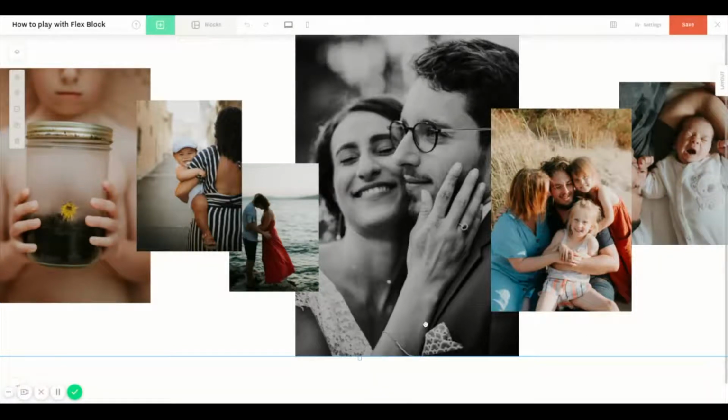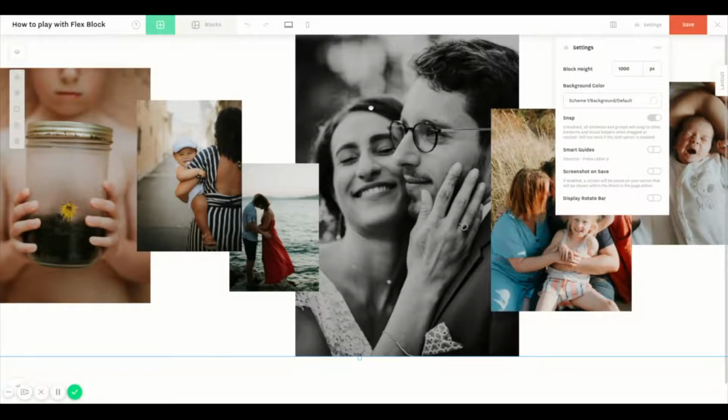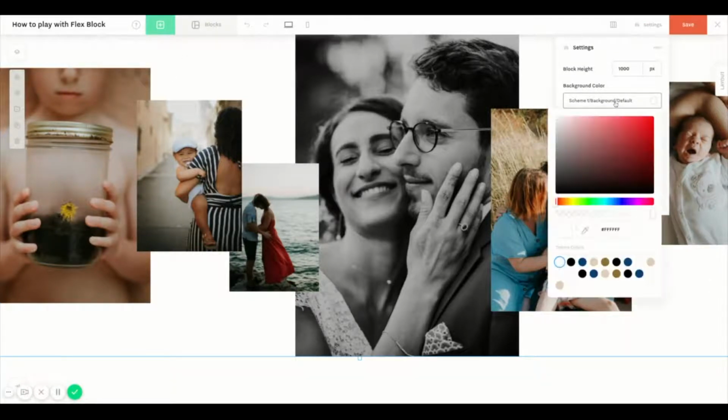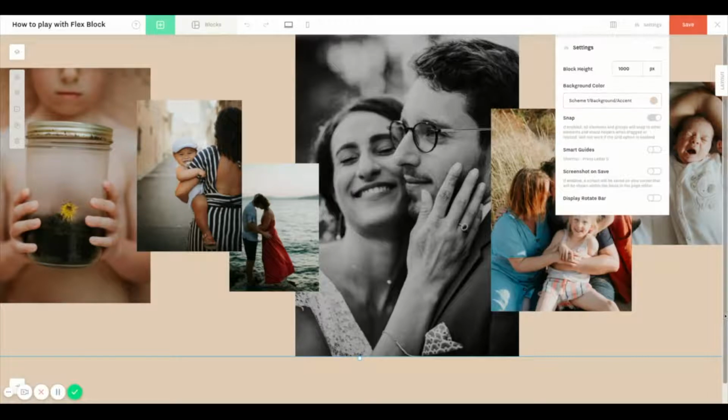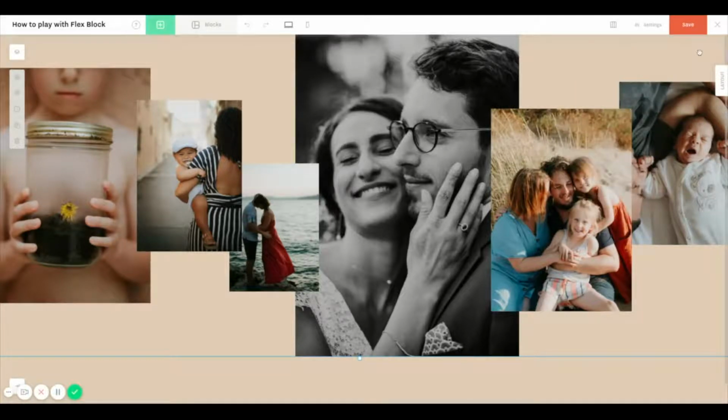Okay, so I've selected all my photos and I quite like the look of this. Now this is my homepage, so I want my identity to be very clear as soon as you come in. So rather than having a white background, I might want to have a little bit of color. Here are my theme colors. I've worked on my color palette before. This is the first thing I do when I start a website. So I imported the hex codes within the style font kits in Flothemes. And so this is the color I would like to have for my background. Okay, and I feel this feels like home to me.